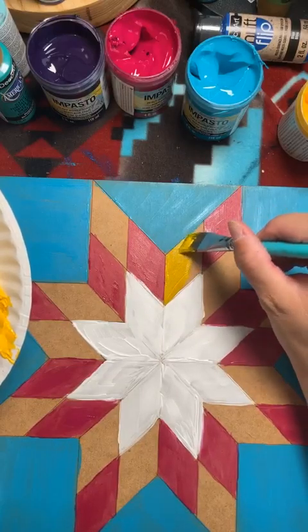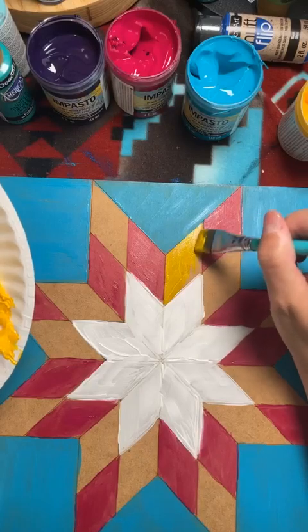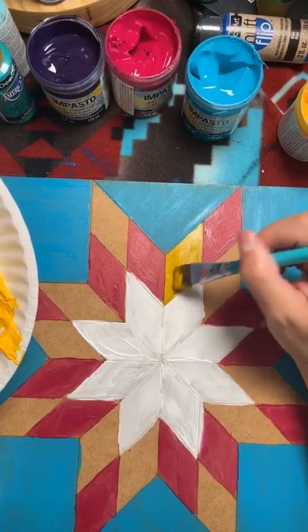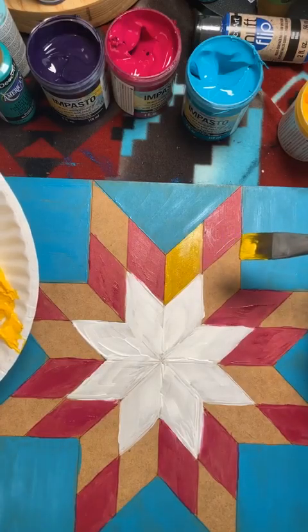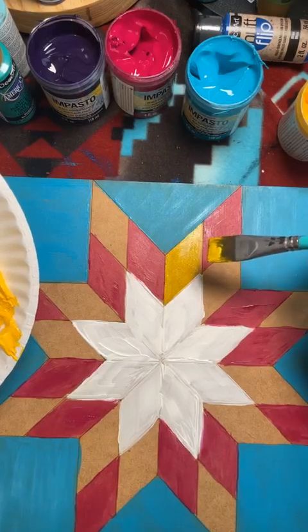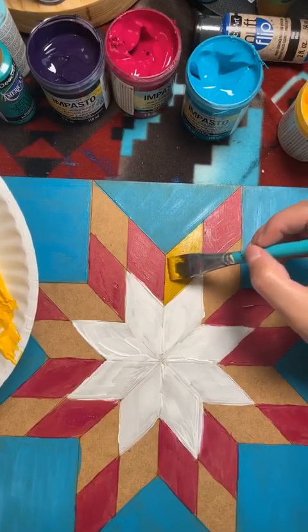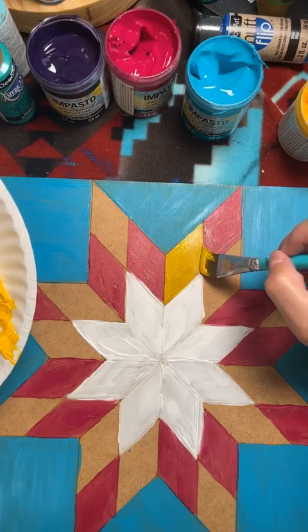And so I think I'm gonna add some white to it to kind of lift it. The yellow transparency is the way it is with yellow, and it's any kind of yellow, whether it's heavy bodied or craft paint. It's just the way yellow is made. So if you're like, oh, this is so thin, it's just the way it is.